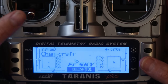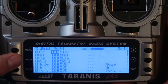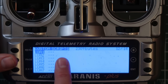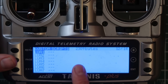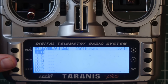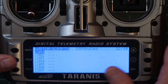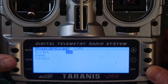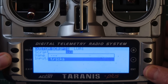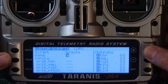Now I'm going to explain how to set up the Taranis. Make sure you have the right model selected, then hit Menu and page through 11 times to reach the Custom Scripts page. If you don't have this page, your OpenTX was not built with the Lua script option enabled — you'll need to re-flash your radio with that option checked. Once there, go to Lua 1, hit enter, and on the script field choose 'Trix' — the Lua script we put on the SD card. Then give it a name, let's call it Trix.